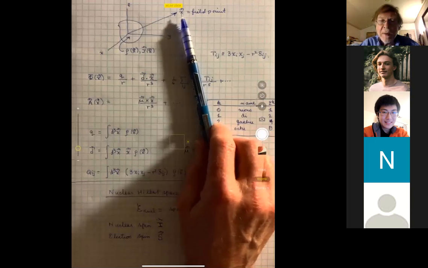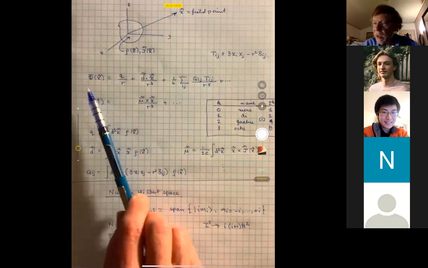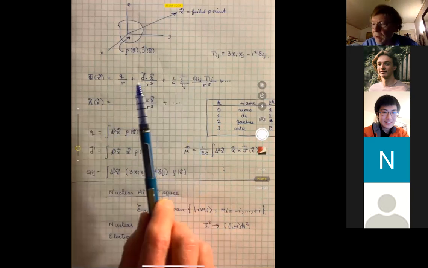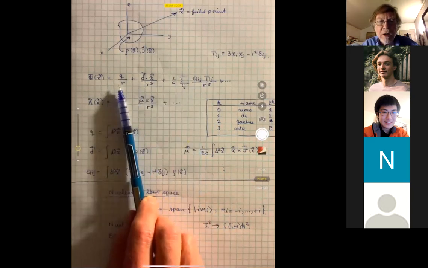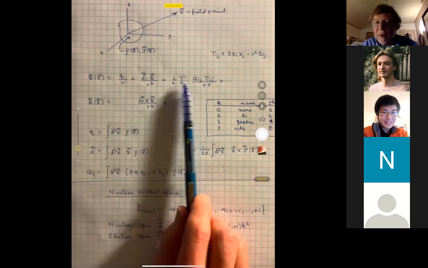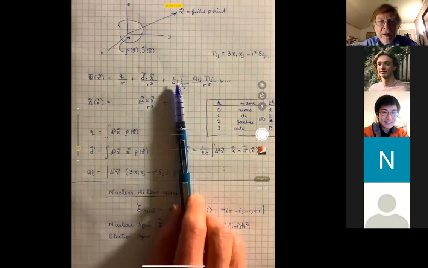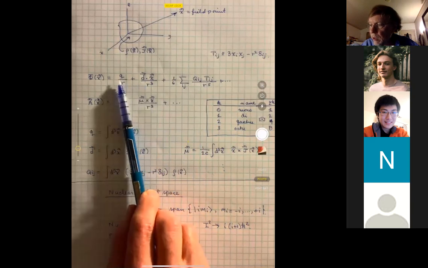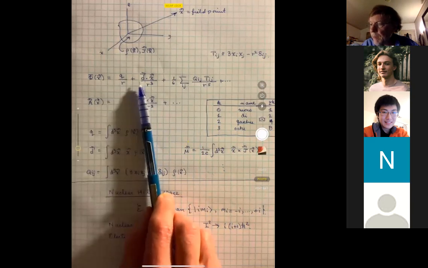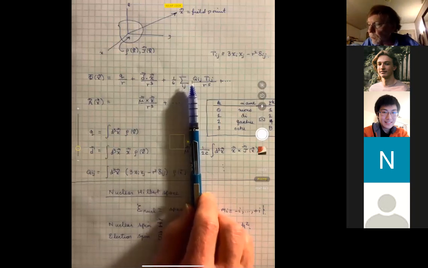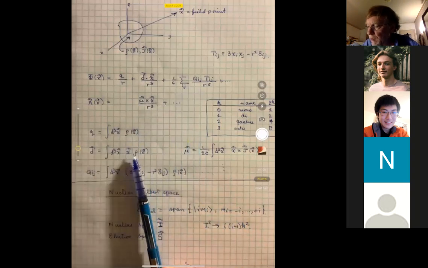And if you do that, you can expand them in the multipole expansion. For example, the scalar potential has the monopole, dipole, and quadrupole terms. The monopole term is the usual Coulomb potential, as if all the charge were concentrated at the center. And then the other higher order moments give you information about how the charge is actually distributed around that center. The D here is a dipole moment vector. Well, the Q is the total charge, lowercase q. The D is a dipole moment vector, and capital Qij is the quadrupole moment tensor. These are defined in terms of moments of the charge distribution. Q is just the total charge.